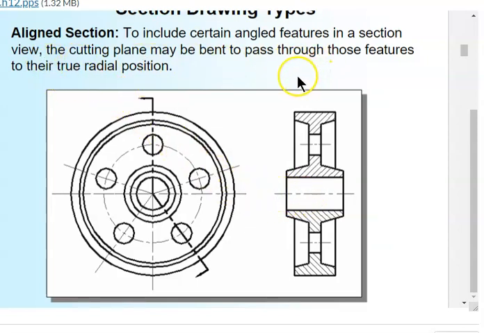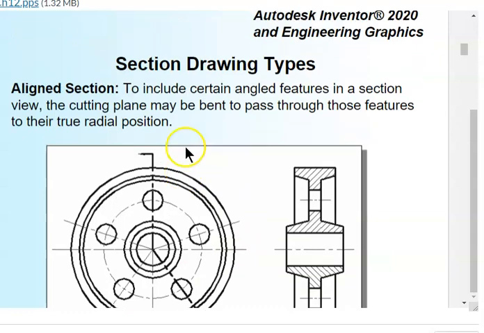This gets a little bit confusing when you think about why we need to do that, and you need to experiment with that in your Inventor file by changing the number of holes from 6 to 5, and you see the result. And that would not be clear until we run the cutting plane line through those features that we want to see. So that's what we call an align section. That's what it is, align section.